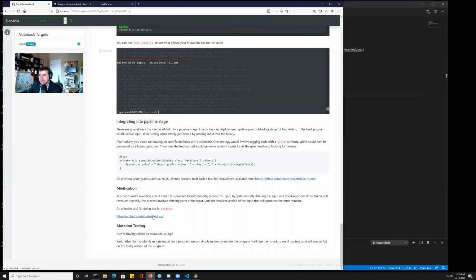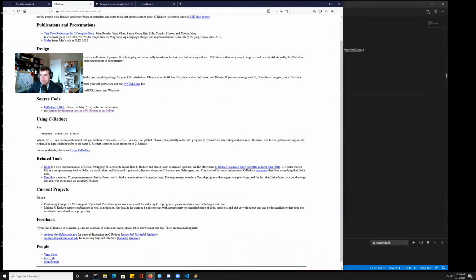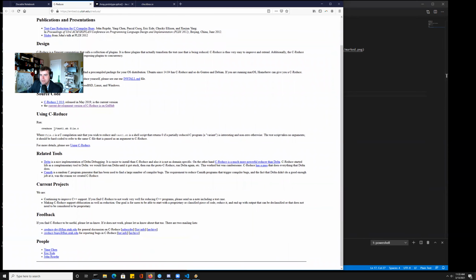And so you could run that with just a real simple bash script. So it just looks something like this. C-Reduce, a test file that says how to run it, and then the file that you're reducing. So in this case, this could just be the markdown file that we're running.